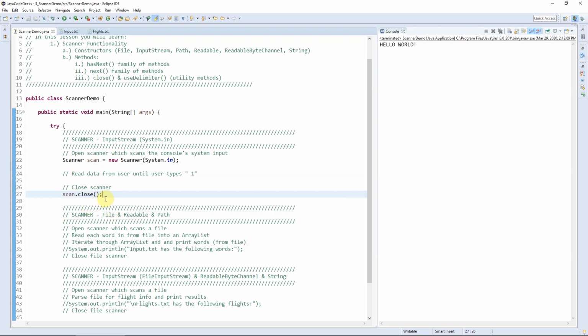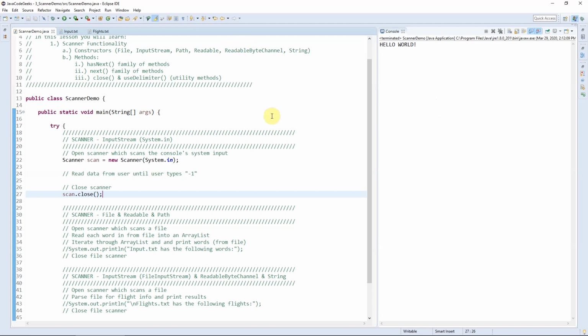Now I will say, if you're scanning System.in, the console over here, this is one I typically don't close in practice, because you almost always want to be interacting with your user from the beginning to the end of your program. So it's usually safe to leave that open. Once your program terminates, it'll automatically close that scanner stream to System.in.